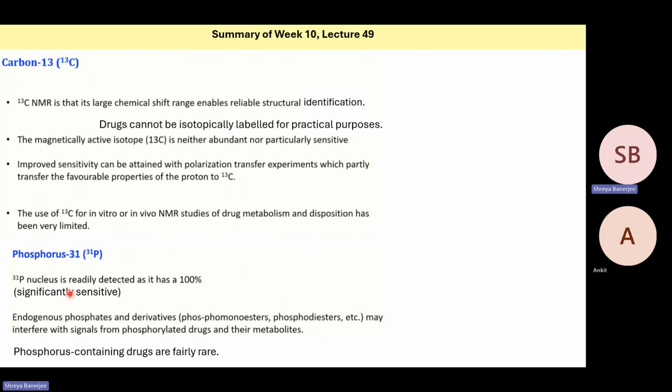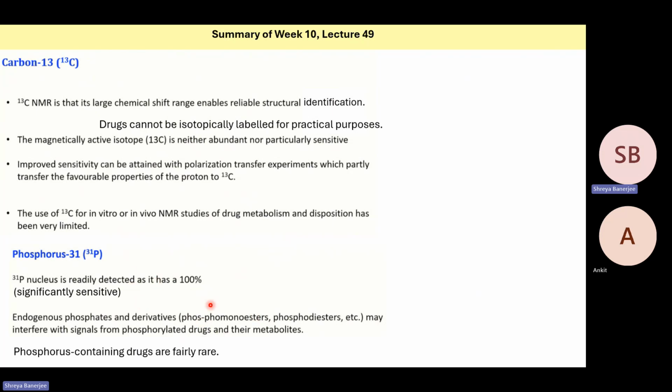So the advantage of 31P is that it has a high natural abundance, so it's very sensitive. But the disadvantage is that suppose a drug has 31P, we know that DNA, RNA, all kinds of nucleic acids also have 31P because of phosphodiester bonds. And so there can be some overlap of signals between the phosphorus in the drug and the phosphorus in your nucleic acids. Like we know a technique for water suppression, but so far we don't know a technique for specific suppression of the 31P in nucleic acids.